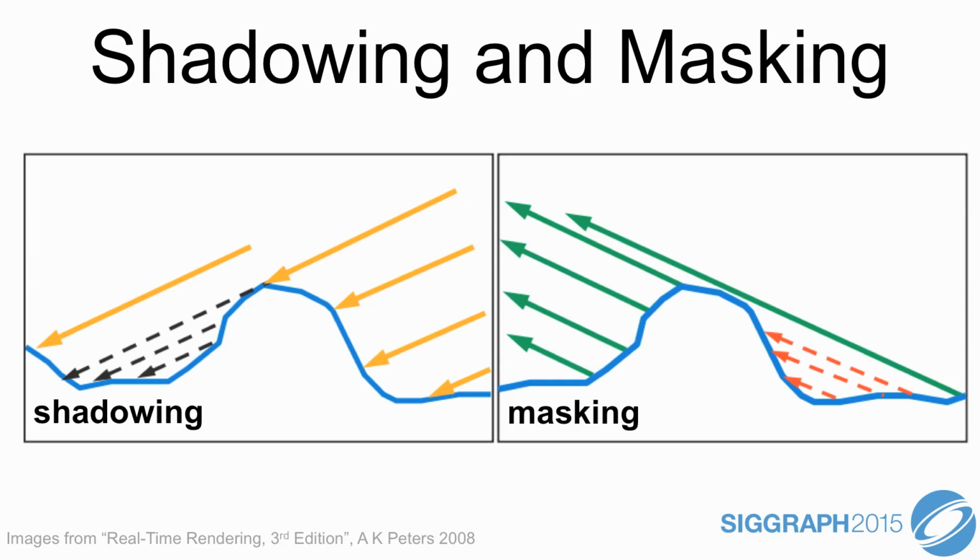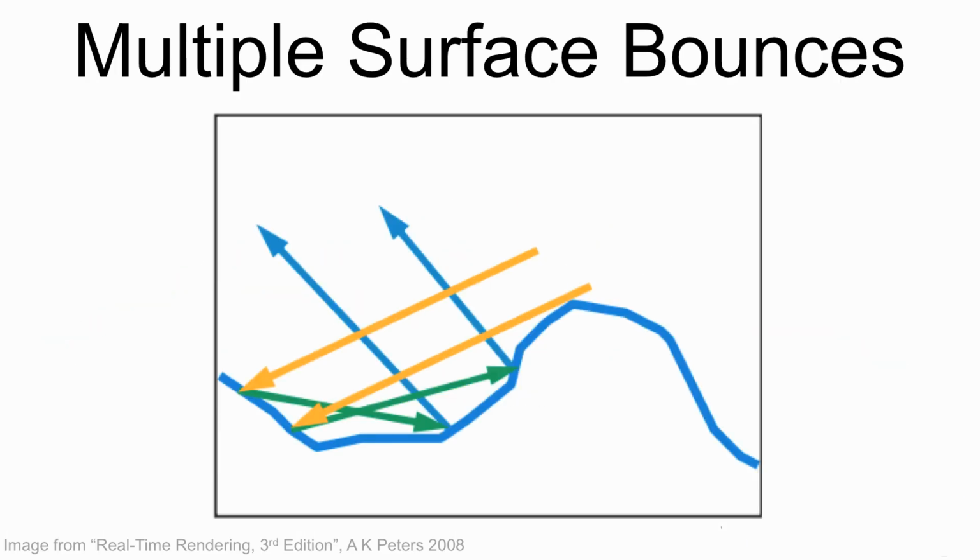Now, not all microfacets that have M equal to H will contribute. Some will be blocked by other microfacets from either the light direction, which we call shadowing, or the view direction, which we call masking. In reality, blocked light will continue to bounce, and some of it will eventually contribute to the BRDF. Microfacet BRDFs ignore this, so effectively they assume that all blocked light is lost, and we know that's an error. We just live with it for now.